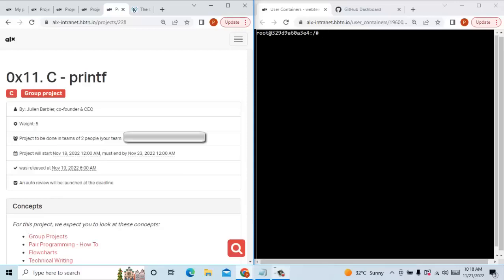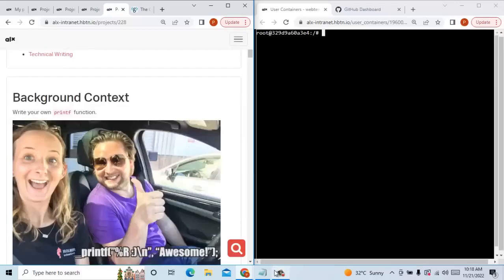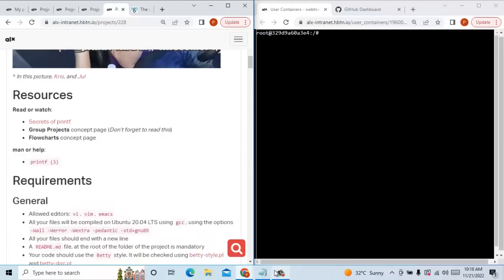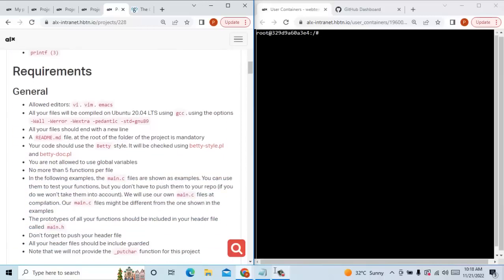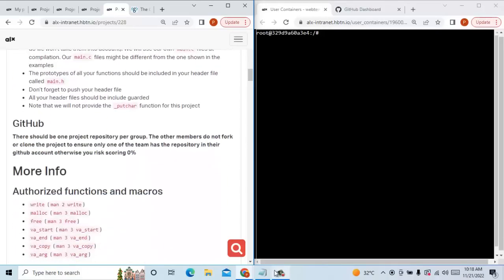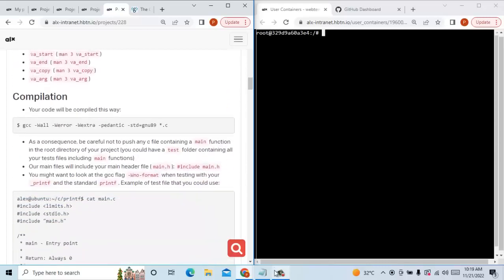Okay, now I'm going to provide you every code you need, all working 100%. Remember this, you're going to work with vi, and the checker already runs the GCC, so you don't have to do anything with the GCC. And then you have to create your README, and Betty has to be in place as well, your Betty style. And don't forget, lastly, your main.h has to be there to contain your prototypes.